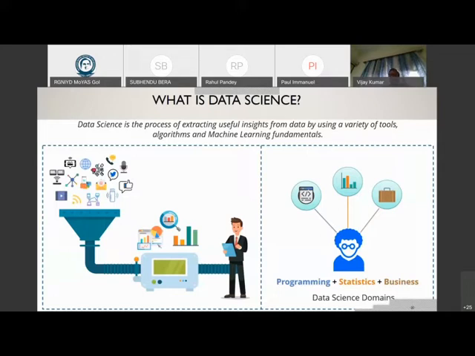In that way, data sciences utilize different tools, and these tools are inherited from machine learning. There is also programming, because we have to write the programs, and most of the time these programs come from machine learning and deep learning, as well as some artificial intelligence algorithms.